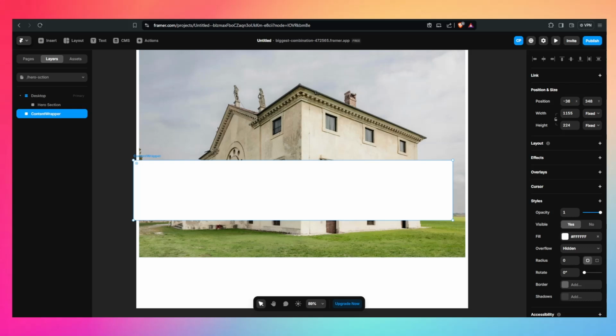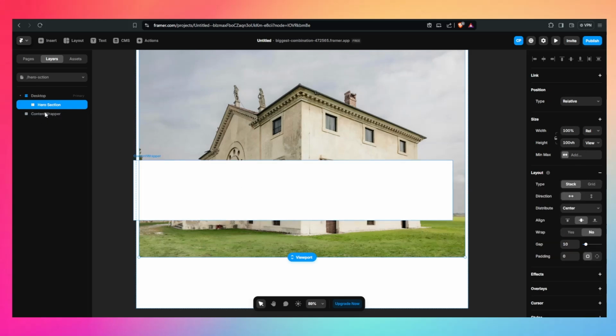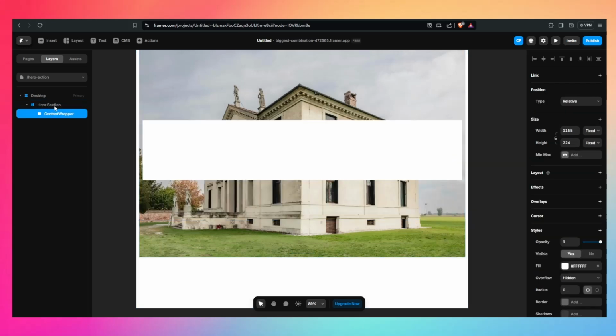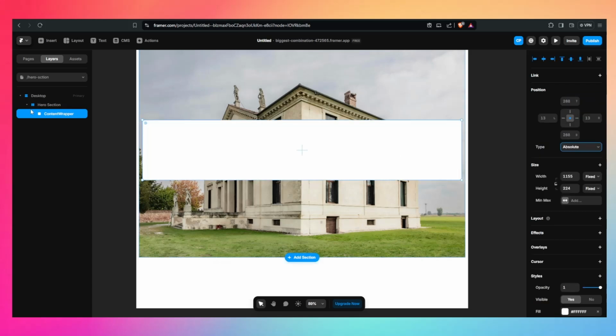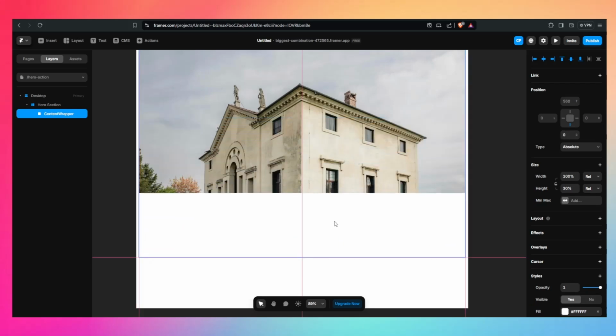Before that, let's head over to hero section and click on layout, and then drag and drop this content wrapper inside the hero section, and then it's time to set the position to absolute in the content wrapper. The width is set to 100% and the height is set to 30%, and then I'm going to pin it to the bottom of the screen. Why is it not moving? Let's manually drag and drop it right here.